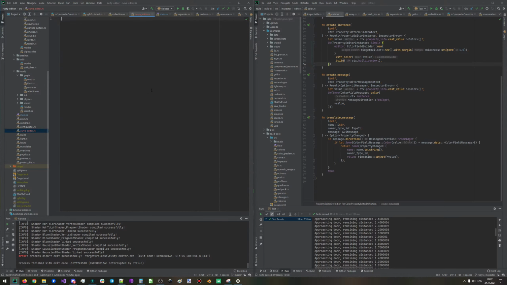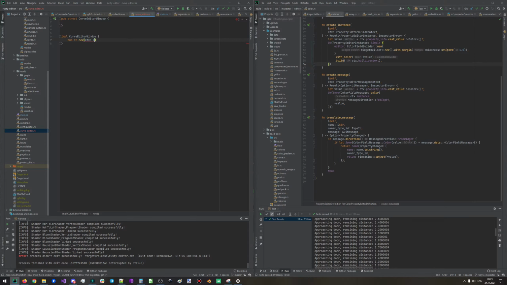All right, so what do we need to do? At first, we need to create a struct like curve editor window. Then we should add an implementation for it. In here, we should make a new function called new.